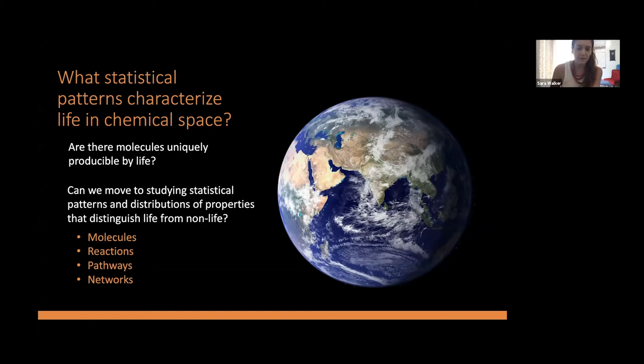One way I think about it is there are literally billions of molecules. There's more molecules—a rough estimate of just very small molecules that contain just CHNOPS elements is that there's probably about 10 to the 60 of them. You can compare that just to the 10 to the 80 atoms in the universe. But certainly when you get up to the scale of things like proteins or ribosomes, there are so many variations of those molecules that it's not possible for the universe to ever produce them. So there is certainly a boundary, and it seems to be at a very sort of low molecular weight and low complexity above which there's just not enough stuff in the universe to make a lot of things in that combinatorial space.